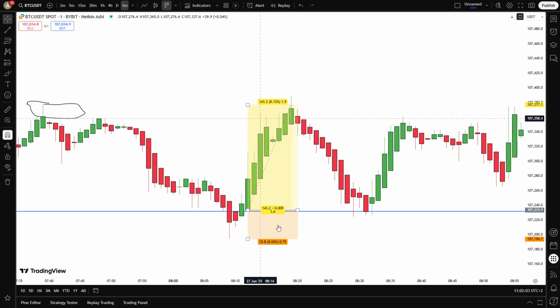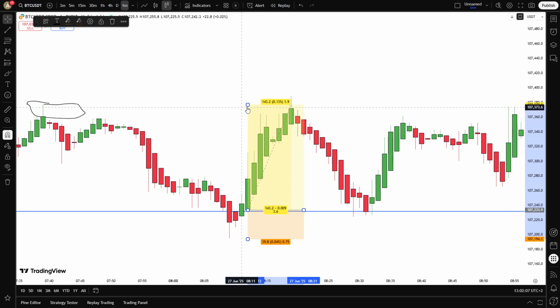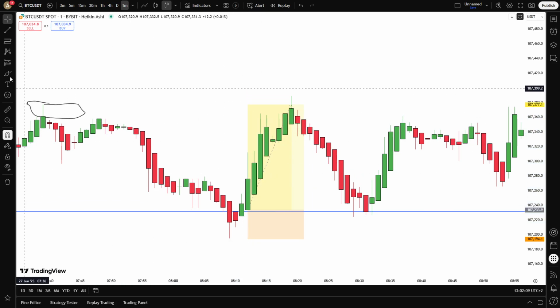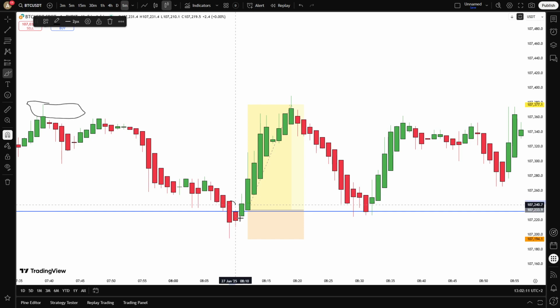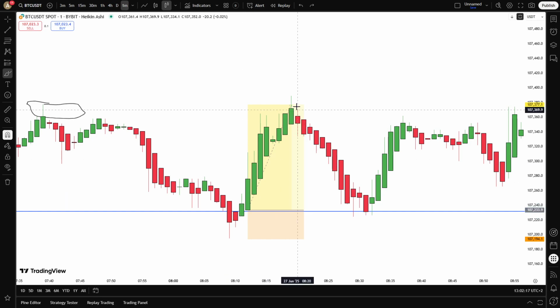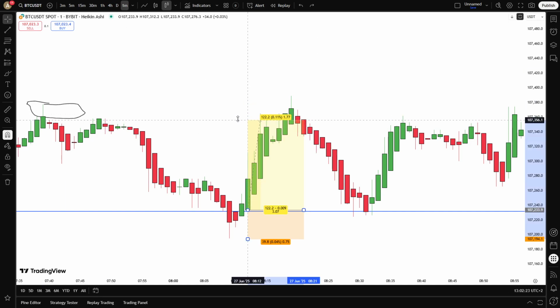So if you want to be a little bit on the safe side and you just purely want to follow Heikin ashi, what do you do again? The exact opposite. So how did we enter here? We waited for this bar to close to confirm that trend shift. So now let's apply the same logic here. So what would have been your exit? Right, that close of that candle, meaning the open of this candle.